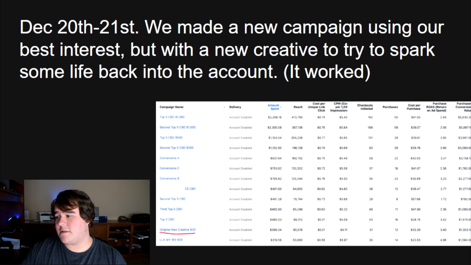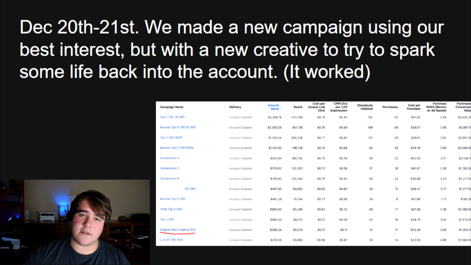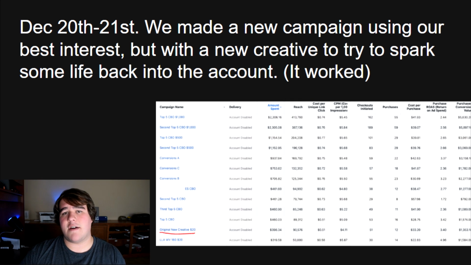And as you can see, it got a 3.4 ROAS, which if you compare that to the very beginning is not very good at all, because we were seeing 10 plus ROAS in the beginning. But at this specific time, 3.4 ROAS was pretty damn good, mainly because everything else tanked and tracking was down quite a bit. So the tracking wasn't as bad on this new campaign, and it was also doing pretty good.